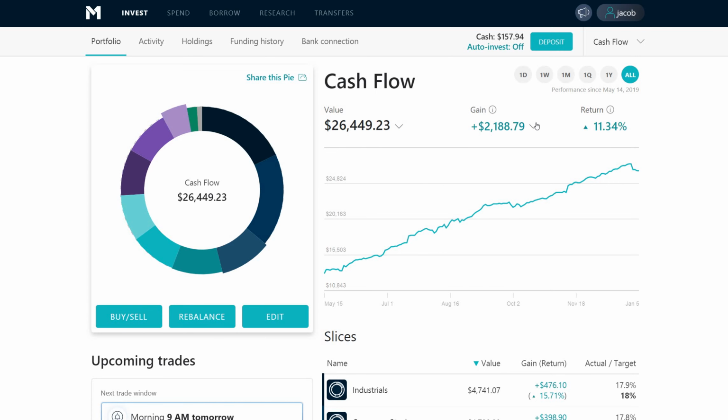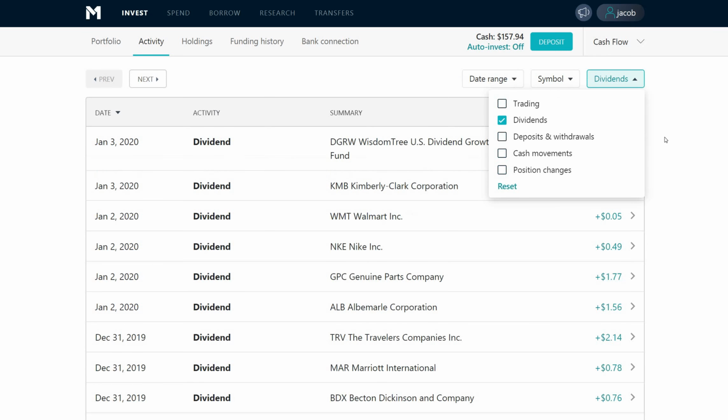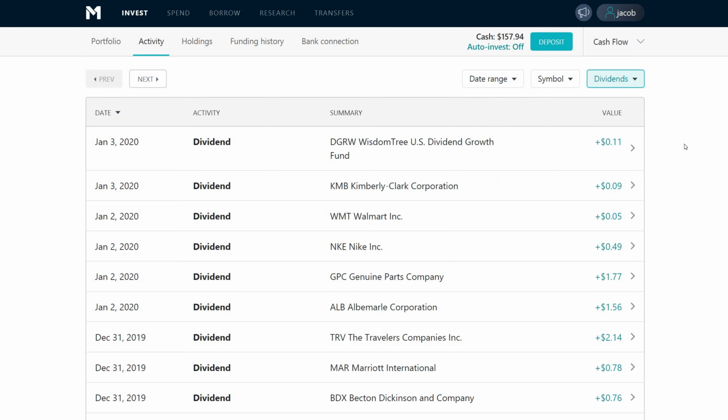But the overall gain is a little over $2,000. Of that, $500 has been in earned dividends. That is what I'm looking for. As a dividend growth investor, I'm really looking for the earned dividends. The market capitalization is kind of that cherry on the top, but that's not really what I'm looking for. Over the last couple of weeks, the amount of dividends that have been coming in have been very minimal. However, every single cent counts. Every single cent impacts the compounding effect, right?